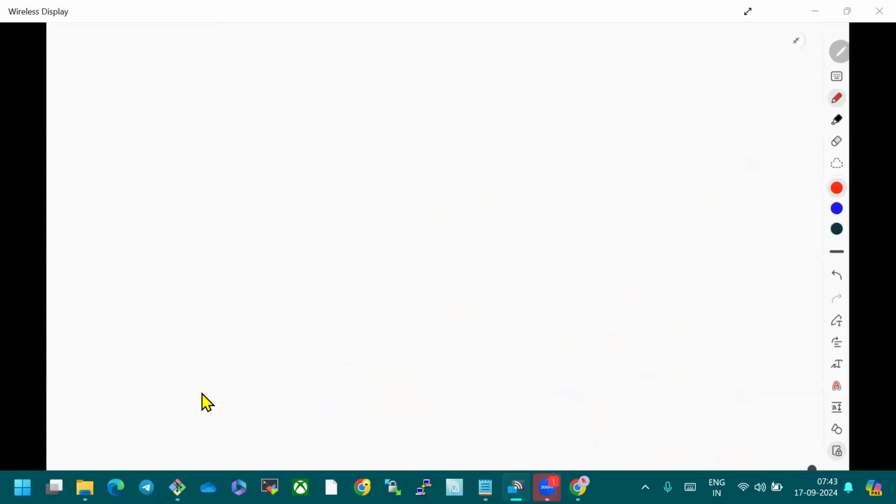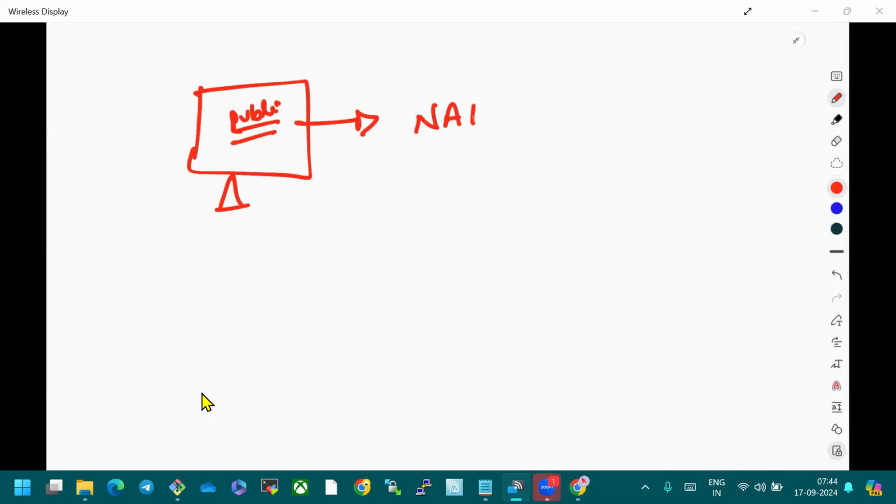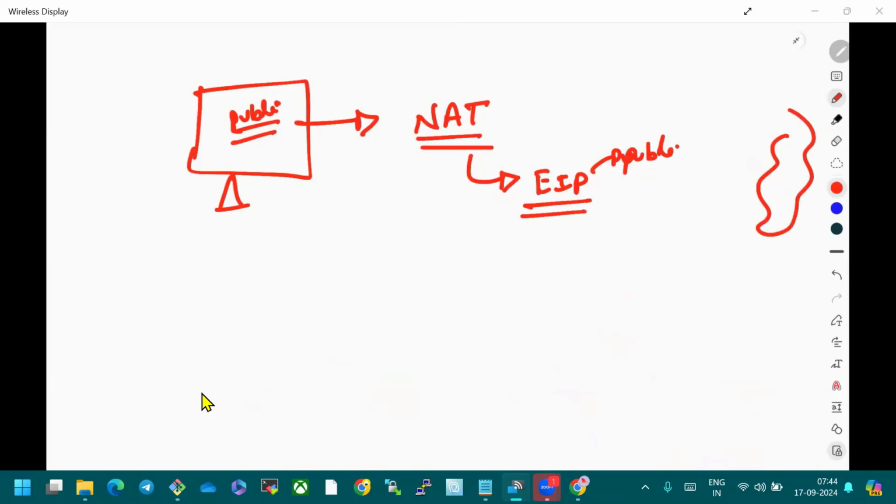And now I just wanted to make one more point here. Generally there is no public IP for your private EC2 resources, right? So if it wants to connect to the internet, then what are you going to use? You're going to use NAT gateway. And how will NAT allow us to reach the internet? It will create something called an elastic IP. This is nothing but a public IP. Through this public IP, you can reach the internet. Okay.